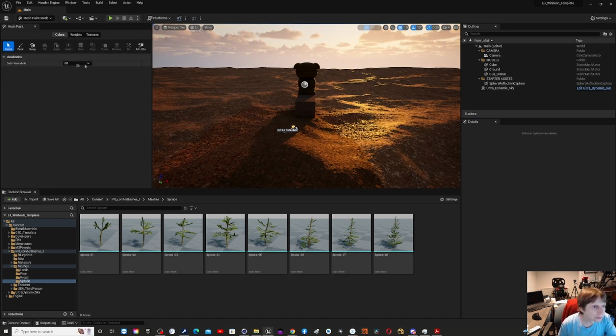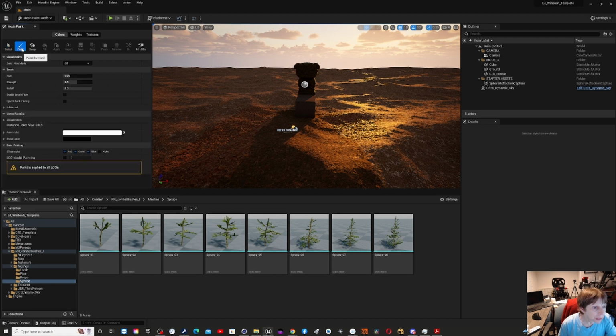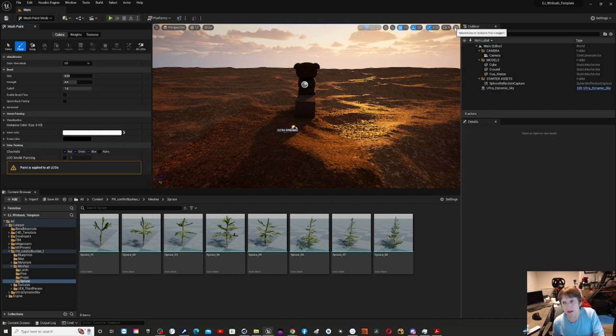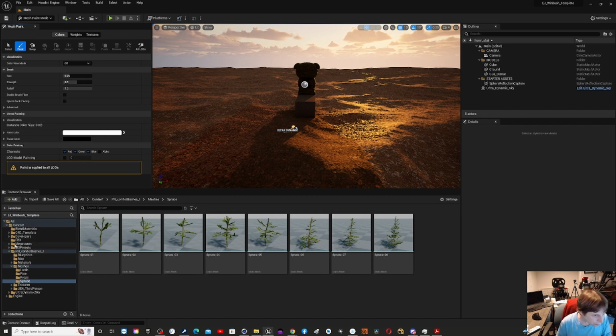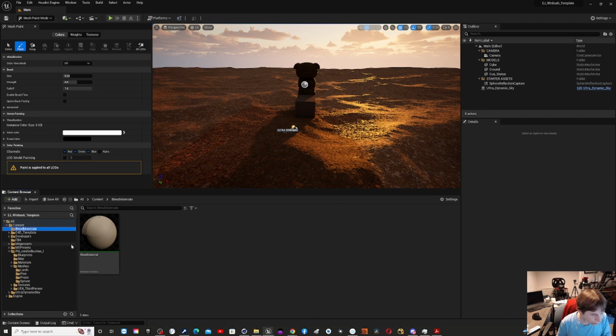Now, if you go to paint, you see you have these red, blue, and greens. That determines which of three. I suppose you can do four with the alpha. Let me show you the material I came up with. Where is the materials? Let's see, blend material. So that's what this is called.